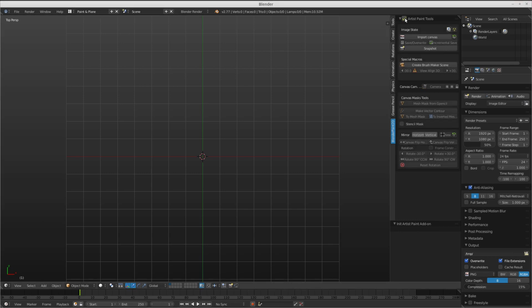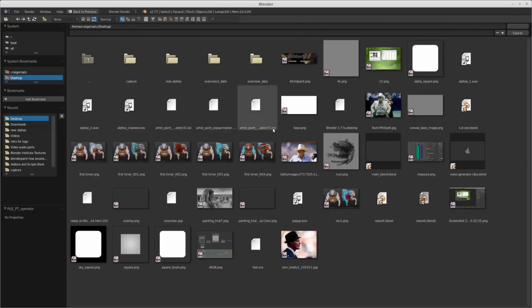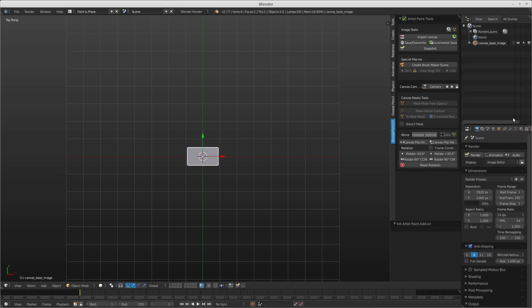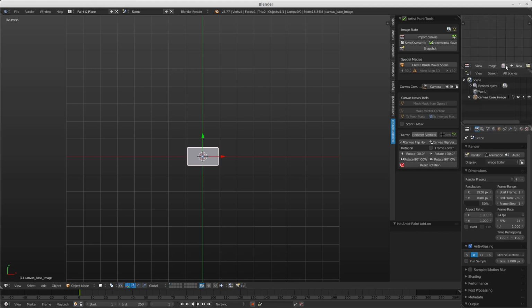Here we're going to use the Artist Paint Tools add-on to bring in a canvas. I'm going to go to my desktop and grab just a blank canvas. The image size is 1920 by 1080, but I'd still like to keep a little UV image editor here.